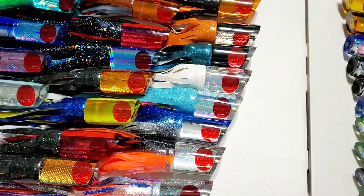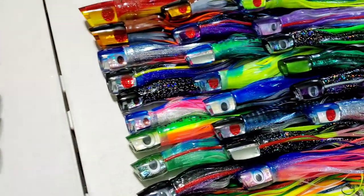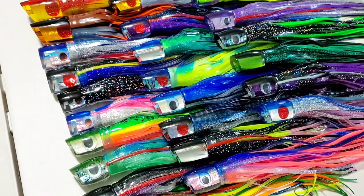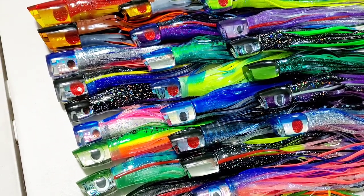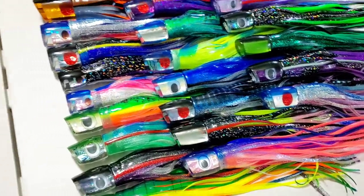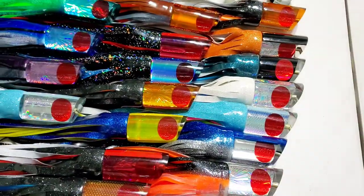All right, we got a bunch of KOYA lures, two different shapes. I'll explain that here in a bit. And then we have a bunch of Marlin Magic lures, some new to us, Concave, Ruckus, and Baby Ruckus. And then we have a bunch of Baby Ruckuses, and then a couple 12-inch Ruckuses on the top there. All right, we'll start with the KOYAs.